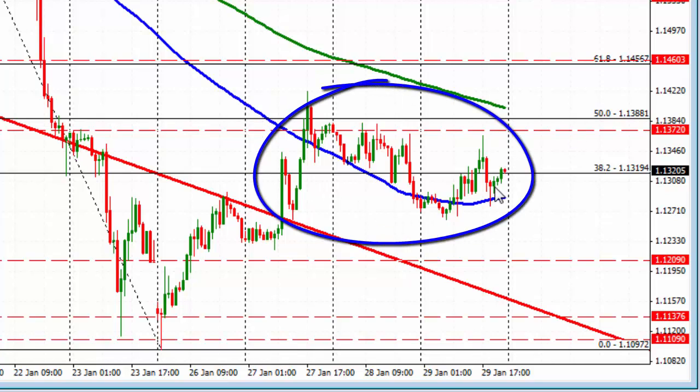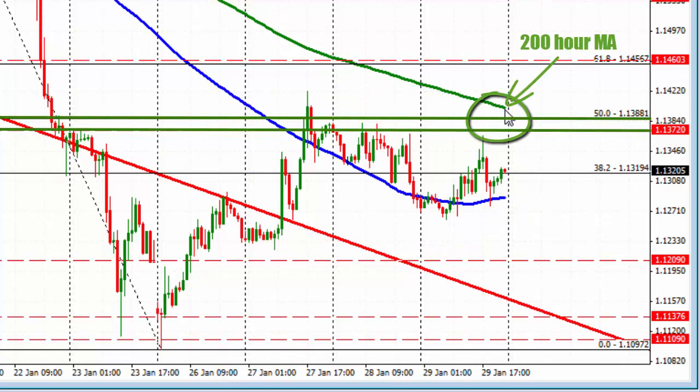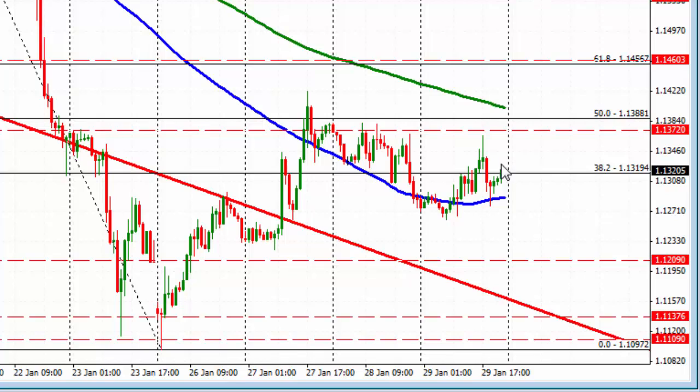So we'll see if the market could get out of this range that we've been in for the last couple of trading days here, get above the 72 level, maybe above the 88 level, maybe above even the 200-hour moving average on the top side around the 114 level. Wouldn't that be a nice way to end the week? But we do have GDP coming tomorrow, so we'll see how that all pans out.